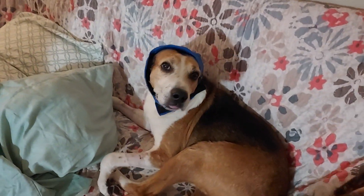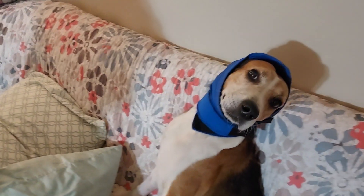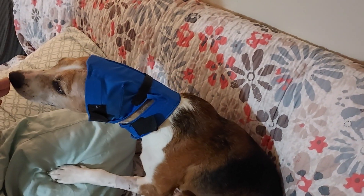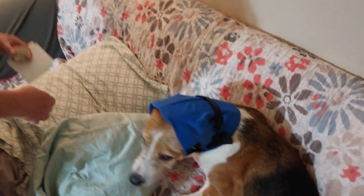This is day two after Baxter's ear removal surgery, the pinnectomy, and he's wearing a head wrap. It was the left ear that was removed. We're getting ready to put some gauze on the ear and put the head wrap back on — it slips around a lot and we want to make sure it doesn't uncover the area so he can scratch it with his back paw.